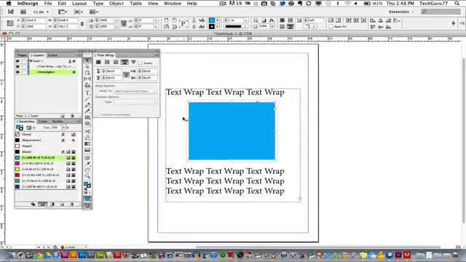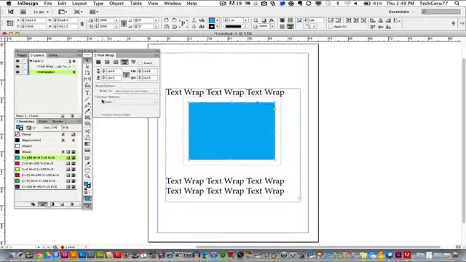An offset is the distance between the object, or in this case the bounding box, and your text. So if I raise that up by a few pixels, that changes the amount of distance between my object and my text. So if you ever want a nice clean area around an object, but you still want text around it, you can up the offset of each, the top, bottom, left, and right, however you please.